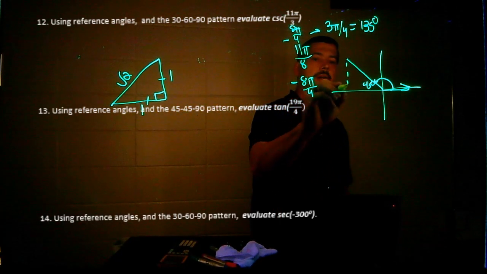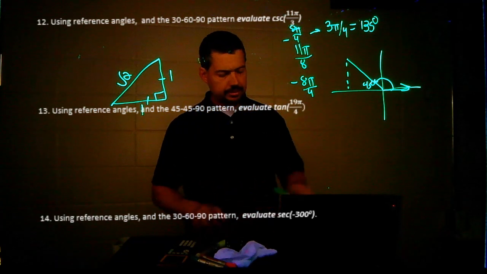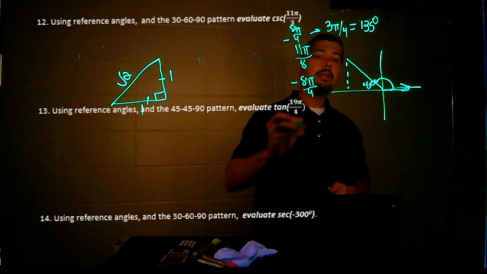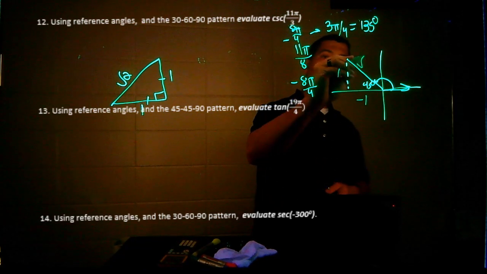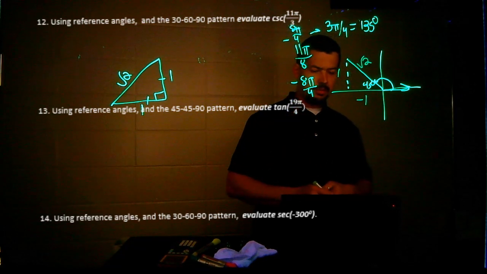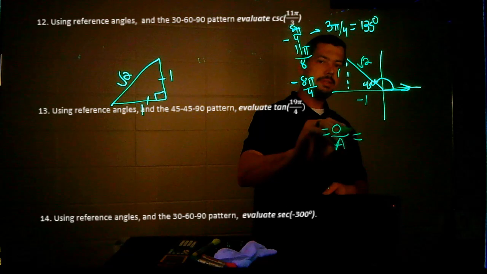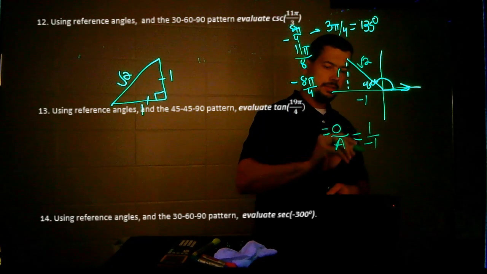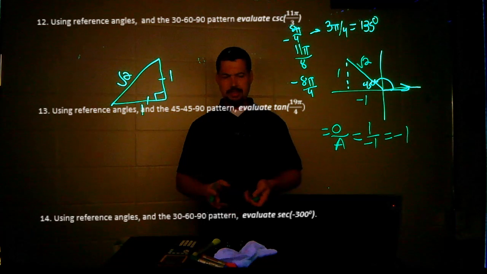So we do a triangle out. Size and direction do matter, contrary to what you may or may not have heard. We go back 1, we go up 1. Root 2. You are tasked with doing the tangent ratio on this one. Tangent is opposite over adjacent. So opposite is going to be a 1, adjacent's a negative 1. And we get negative 1, just like I told you a few seconds ago it would be.